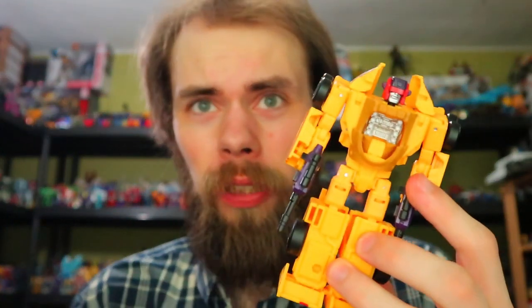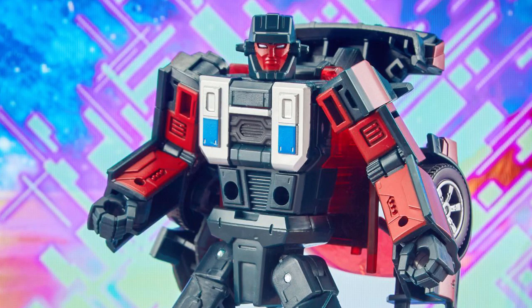I do have Drag Strip, and hopefully I can find Wild Rider. I've seen that it's pretty difficult to get because some pre-orders are just closed. I gotta say Wild Rider is kind of looking like the weakest Stuntacon so far — the backpack doesn't clean up enough, and it's mostly a gray Decepticon we've seen multiple times. I love the alt mode, the robot mode has some nice design details, but overall I'm not as thrilled about it as I am with Drag Strip, Dead End, or Motor Master.